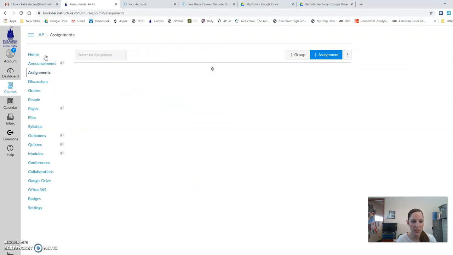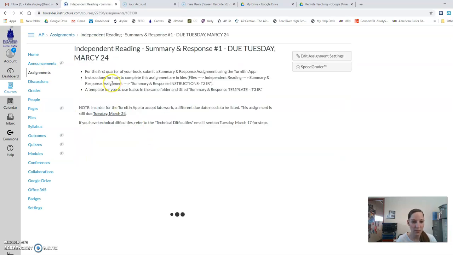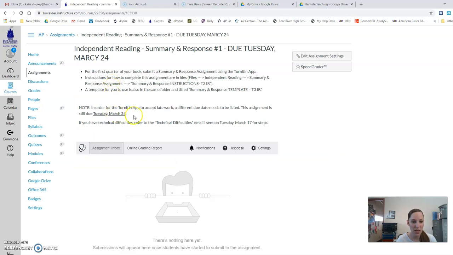While we're still in Canvas, you can see that you have assignments in here for both of those. So we'll just look at one of them. Similar directions, tells you where to find things. Just a reminder though, with Turnitin, I have to set a different date than the actual due date. So it's technically due for the 24th. It's listed differently for Turnitin, so it will accept late work. However, I did already send out that email about technical difficulties. Just refer to that if you have issues, and make sure that you're just being on top of it. Recognize that I can accommodate you, but I do need communication. So let me work with you that way.